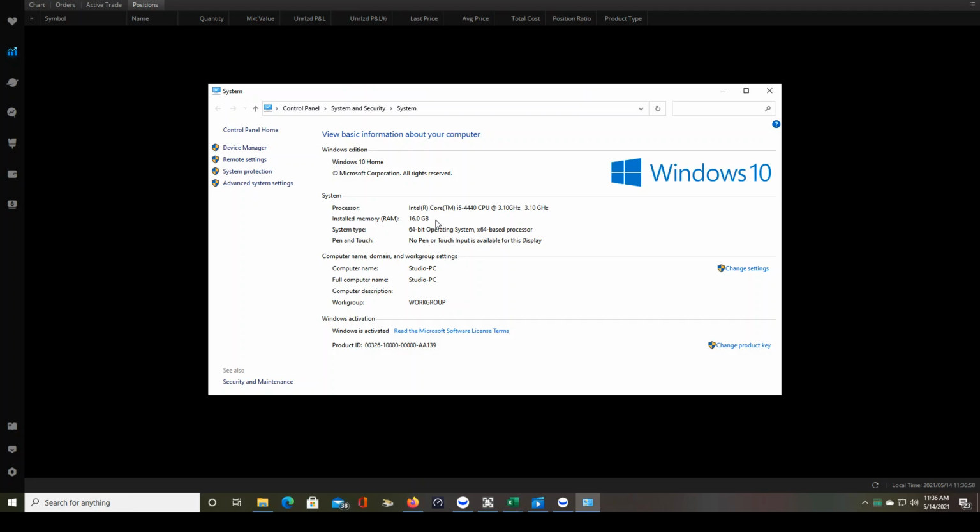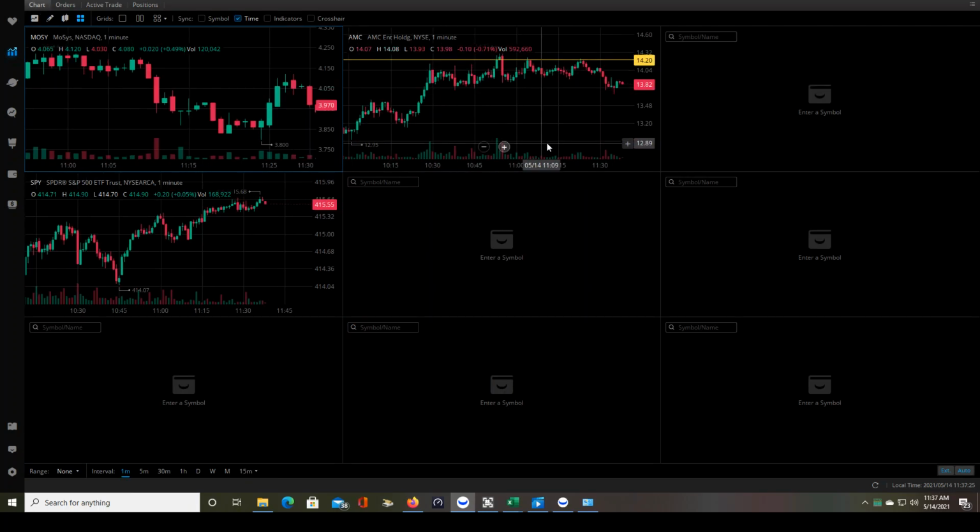Okay, I have upgraded the RAM to its maximum capacity, which is 16 gigabytes. This is a pretty decent processor, but again, it's like 7 years old now. And this hard drive is not a solid state hard drive. This is an old school spinny thing, so that makes a difference, I'm sure. I think with a solid state hard drive, you're going to get a lot better performance out of Webull's platform, probably. So anyway, those are things that I just wanted to bring to your attention before we go throwing Webull under the bus.